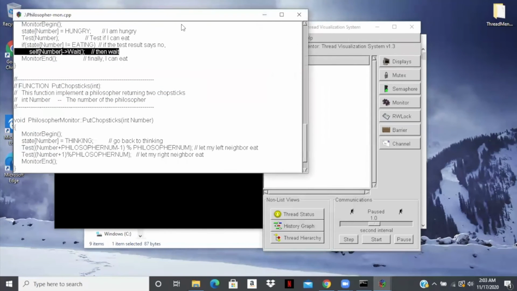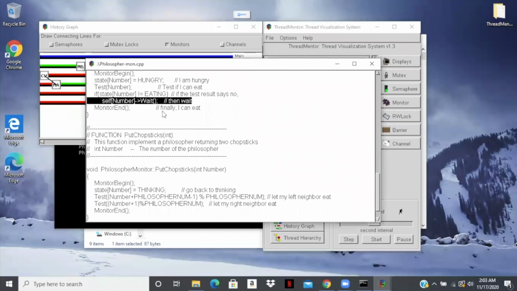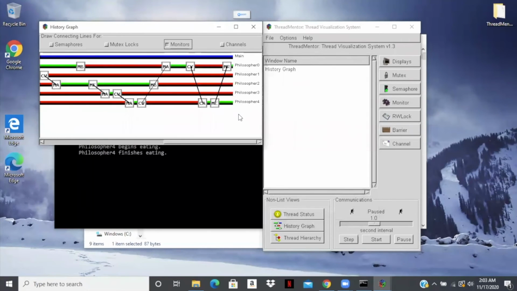That is, CA, philosopher 4 was waiting here. Now, because of philosopher 0's signal, philosopher 4 is able to get both chopsticks and then exit the monitor. Once philosopher 4 exits the monitor, the monitor becomes empty, allowing philosopher 0 to re-enter.